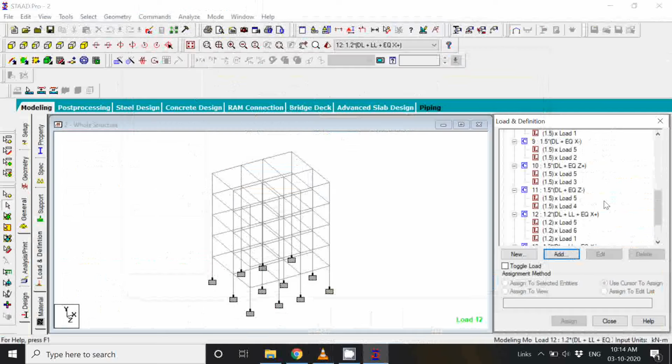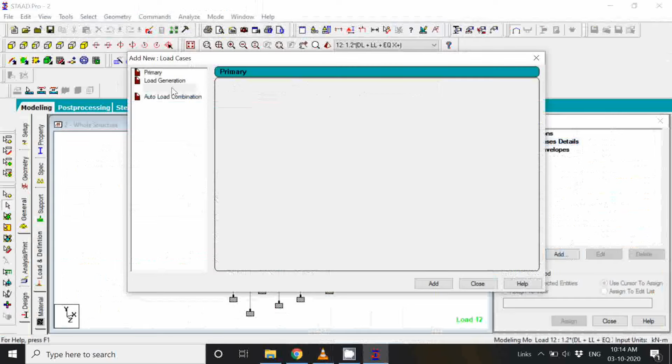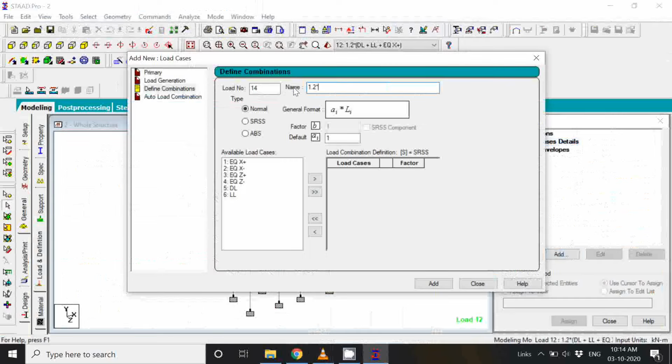Okay, and then for the remaining two earthquakes, load case details, add, define combinations, 1.2 into DL plus LL plus EQ Z positive. So 1.2 I will write DL LL EQ Z positive, add, close.